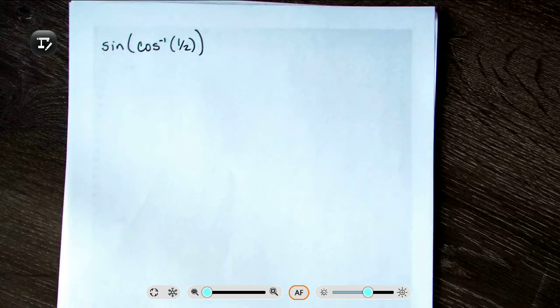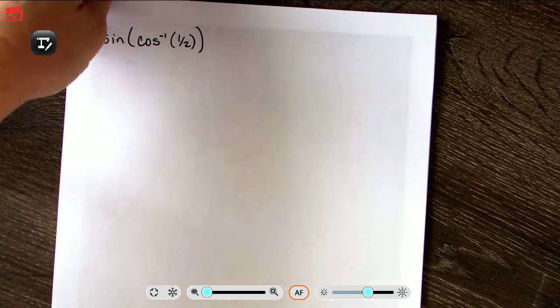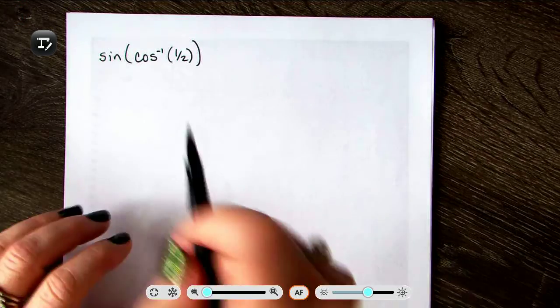And do these values. And we're going to do these all without a calculator, because we're going to be working with triangles. Some of these will be triangles we know, and some of these may not be triangles that we know. Okay, so I'm going to talk through them so that we can get an understanding.